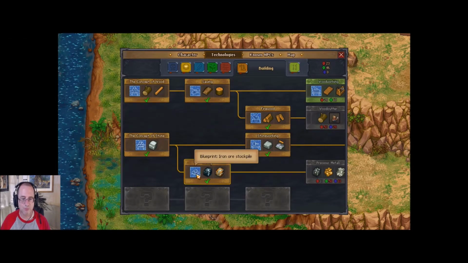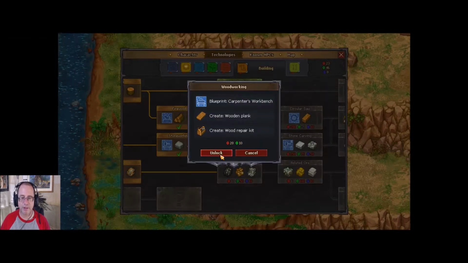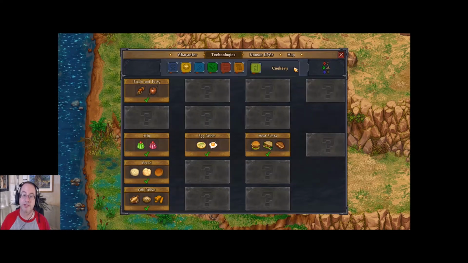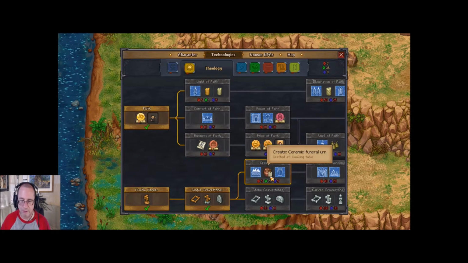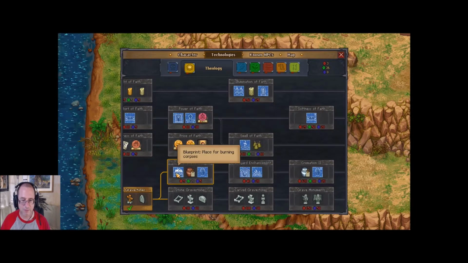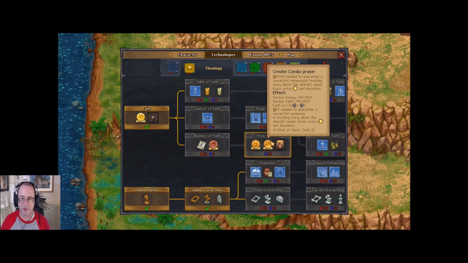I don't know. Yeah, because I can already make one. I'm gonna go ahead and unlock this. So now I have the ability to build a carpenter's workbench, which I did need. Cremation. Create ceramic funeral urn at the cooking table? Okay. So I need to get 5 blue experience somewhere.